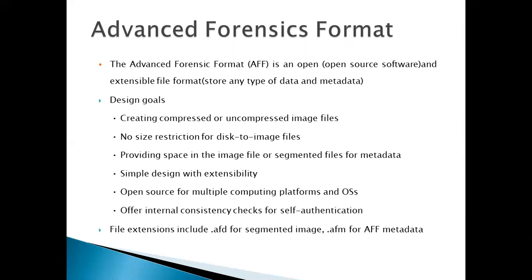AFF, Advanced Forensic Format, is open source software and an extensible file format. The main goal is that all the drawbacks of the first and second formats should be solved in this third one. It can create compressed and uncompressed image files. There is no restriction on file size, and it provides image files or segment files with space for that.